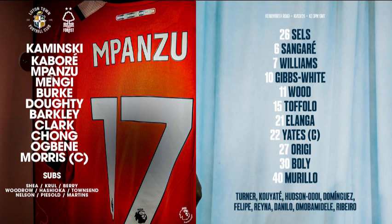Nottingham Forest before today, 5 hours and 12 minutes without a goal since Gibbs White scored in that 4-2 defeat at Aston Villa, and Origi had the opportunity there to register his first Premier League goal for Nottingham Forest and give them the lead, but Rhys Burke did ever so well to get back. But again, we saw the pace of Ilanga and Gibbs White. They've got real pace up top here. They have to utilise that.